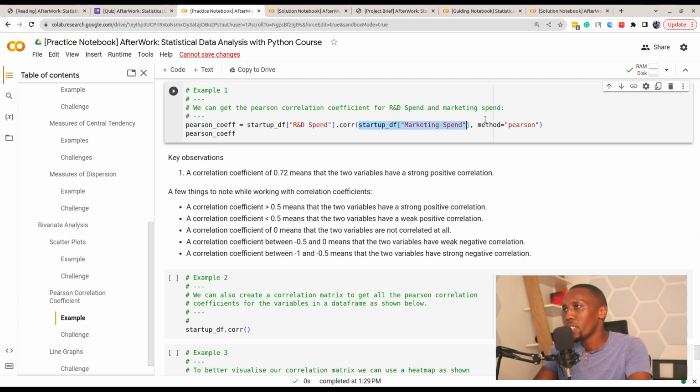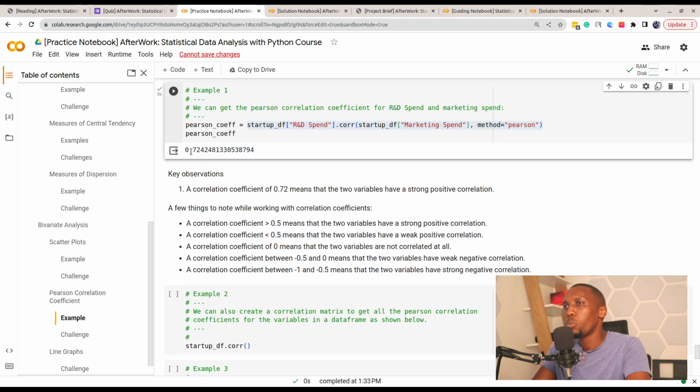The correlation method we want to use is Pearson. There are different correlation methods with different use cases, but for our concern, it's the Pearson correlation coefficient. We store the outcome, and we get 0.72, which generally means that those two have a positive correlation.